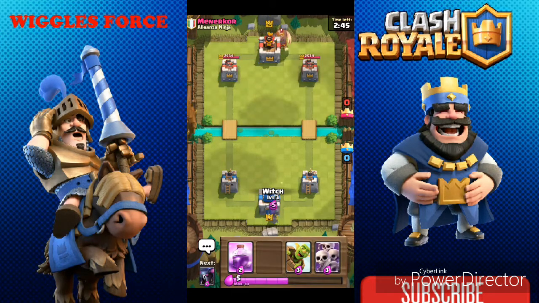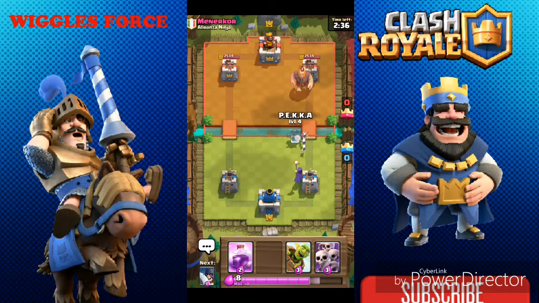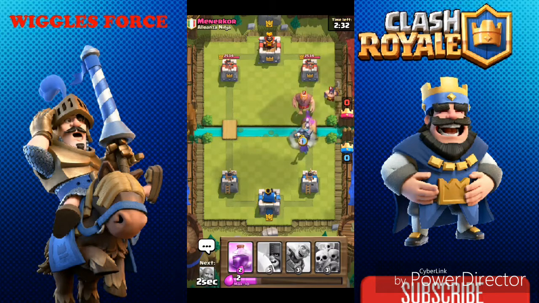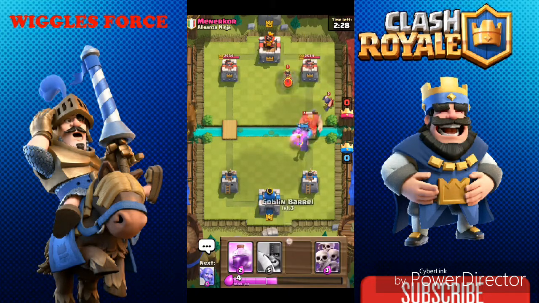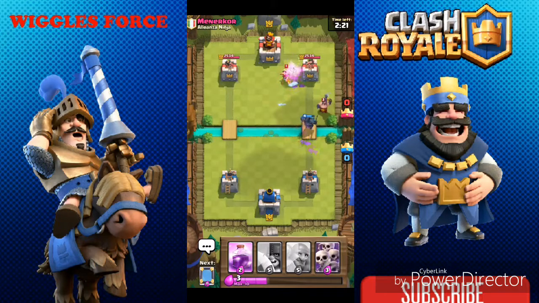Alright, this guy's a giant. Oh, the P.E.K.K.A. has 1 second deploy time, so it could take out the giant super quickly. Alright. Now I like the P.E.K.K.A. because you can just deploy it here with no excuses or whatever. Alright, kill it! Dead. It's dead. Alright. Oh my god, the princess. What if I can kill the princess with a goblin barrel? Darn it! Darn it, this guy knows how to play the game.